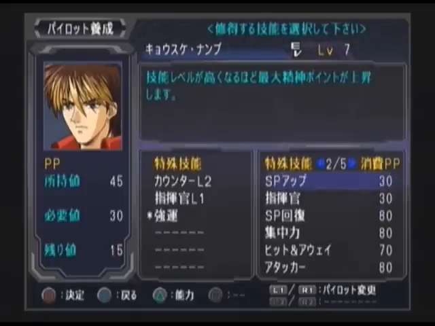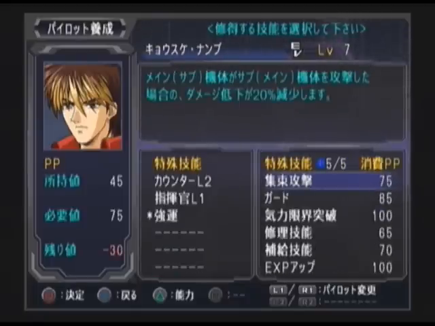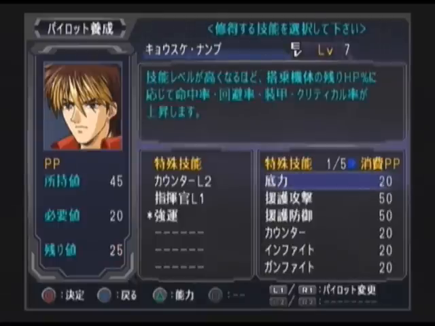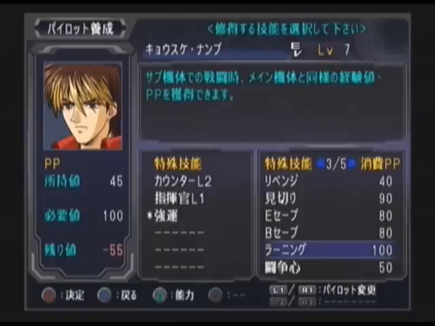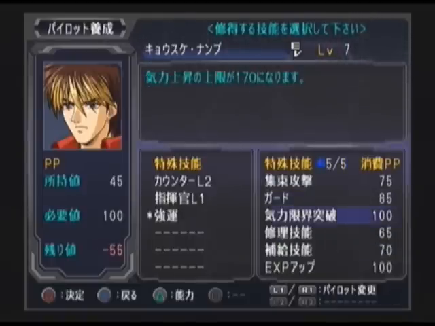Here's where you can give him some skills. Lots of skills here to give him. But I'm going to be saving PP because there is a very particular skill you can give your opponents, which, if I remember correctly, is called Attacker. It's thoroughly expensive. I think this is right here, the 100 one. I'm not altogether sure.